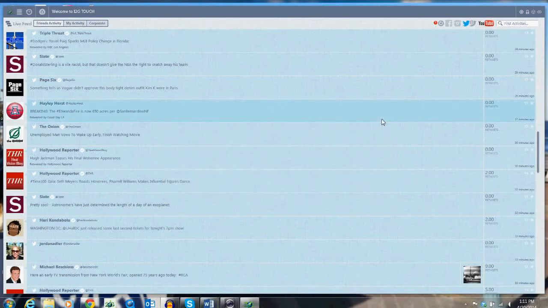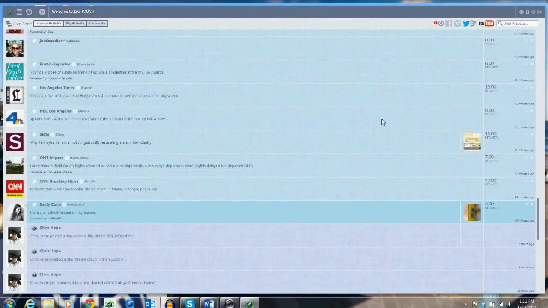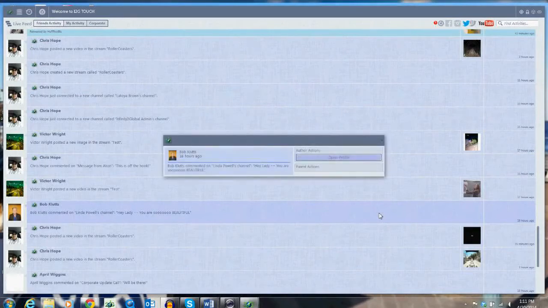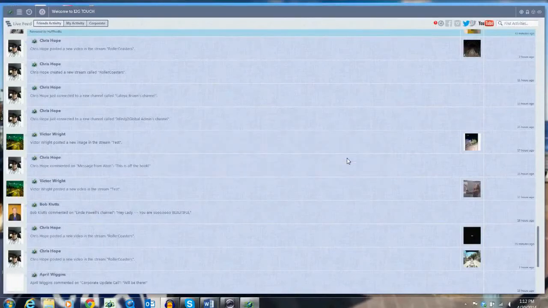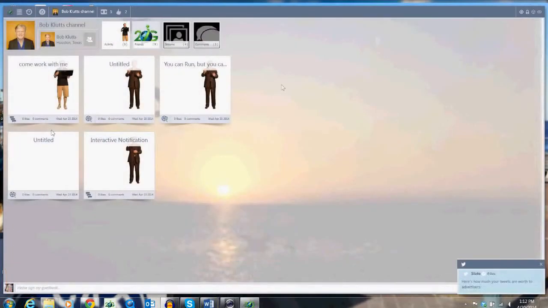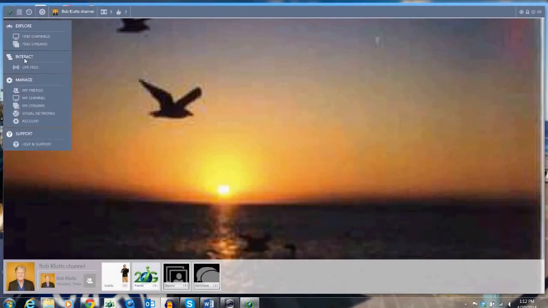Now you can do the same thing with I2G Touch interactions. So say I see what he's actually commented on somebody's channel down here. I can open this up and I can see what he wrote. Now, because he wrote that to her, what I can do is go to her I2G Touch profile. And I can kind of see, all right, this is Bob's channel. Here's where he wrote some stuff. Here's where he's got some live walkouts that he did in Anaheim with us. So I'll show you those in just a second. But as you can see, I hit open profile. So instead of me going to Twitter or Facebook because I was on an I2G Touch notification in the live feed, it took me to his channel on I2G Touch.